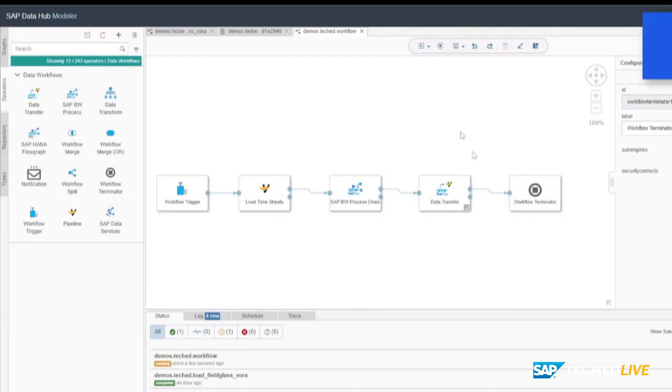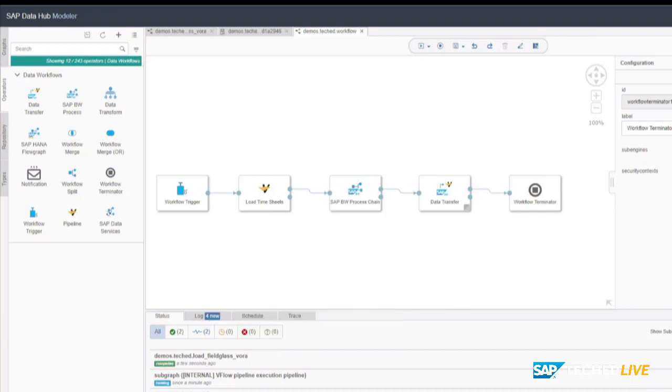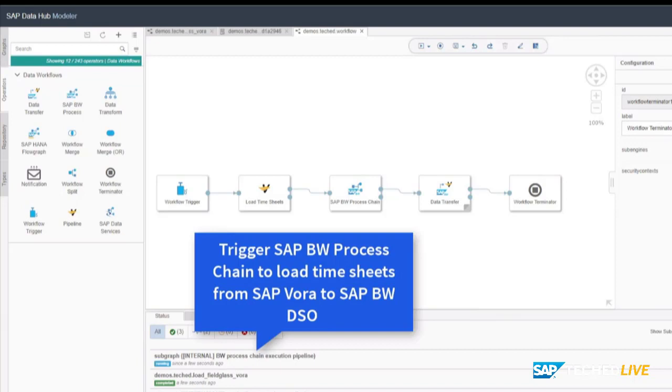So now you run it, and then you really see how the different parts are invoked stepwise. So the first step is, as I said, it starts the pipeline that you built before. So what you do now, step one, you load and mask the timesheet data, field class, and put it to a storage where you can reuse it. Okay, you see this is pending. Now it's put up to action, and then it's running, and then the next thing happens.